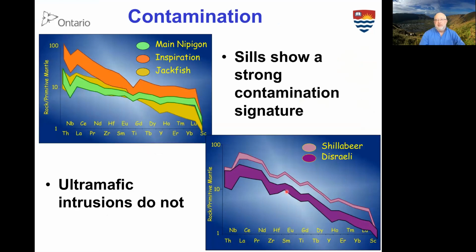The ultramafic sills, this is Shillabir and Disraeli, but it's also true of Seagull, generally don't show those strong contamination signatures that we see in some of these other units with this light rare earth enrichment, these negative niobium anomalies, which are consistent with them having assimilated older continental crust, which at some point in its life went through a subduction zone. The ultramafic rocks don't. They look a lot more like ocean island basalts, things that we would associate with mantle plumes. So again, we're seeing different signatures, and if we want to unravel these and try and understand what's going on within the rift, we need to start playing with that data to sort of piece it all together.